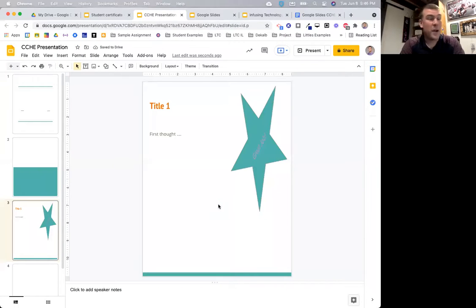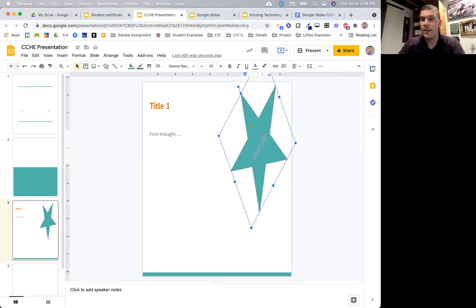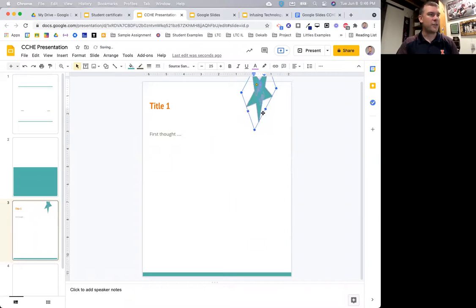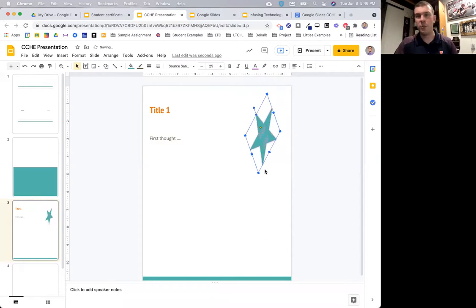But as you see here, you have to be careful when you do this that you don't do it after you add a whole bunch of shapes and things to it, because you see what it did to my star. Screwed it up. So the star was formatted for 16 by 9, and since I changed the formatting, it stretched it out to be bigger, because 8.5 by 11 is a bigger slide than the smaller 16 by 9. So you just have to be aware that that could happen, and then you don't have to go back around and start having to try and resize and reshape all of your stuff that you put in. So do that at the beginning, change your size at the beginning, and then start editing your stuff. Don't do it after. Speaking from experience on that.